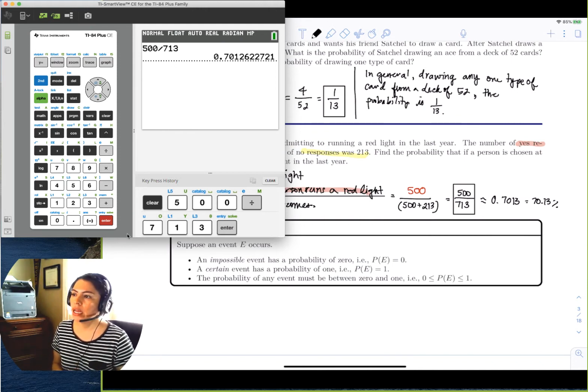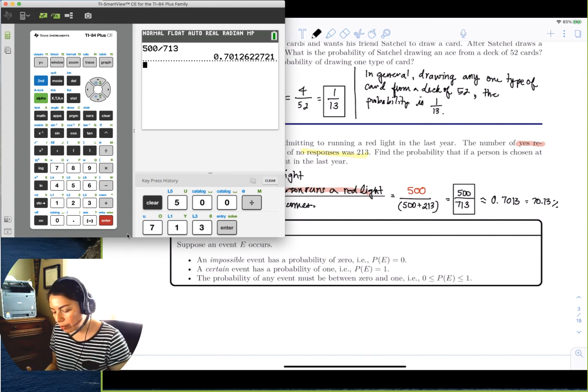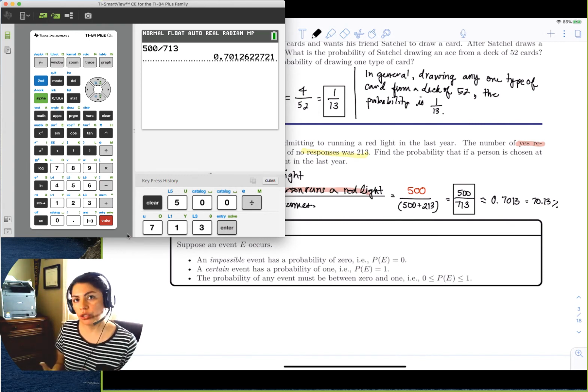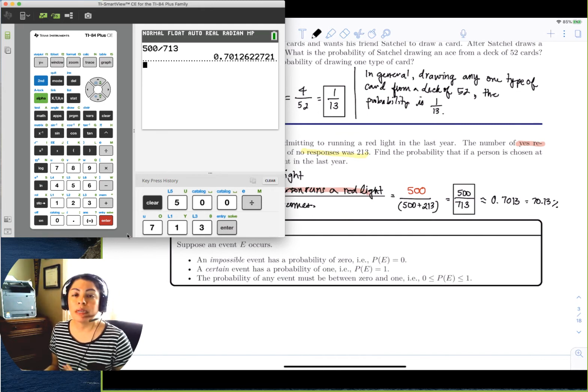I wouldn't say 500 divided by 713 is the number of, I'm not a robot, we're people and we want to talk like people. So I would just say in conversation, oh yeah, I read that about 70% admitted to running a red light last year. Isn't that crazy? And so we just want to make sure that we read the problem, and if it specifies to leave in a fraction, we will. And if it specifies that we round to a percentage, we will. And if we round to a decimal, we will. So we just want to pay attention to those things. But when we ask to interpret and have a conversation, we always tend to like to use percentages.